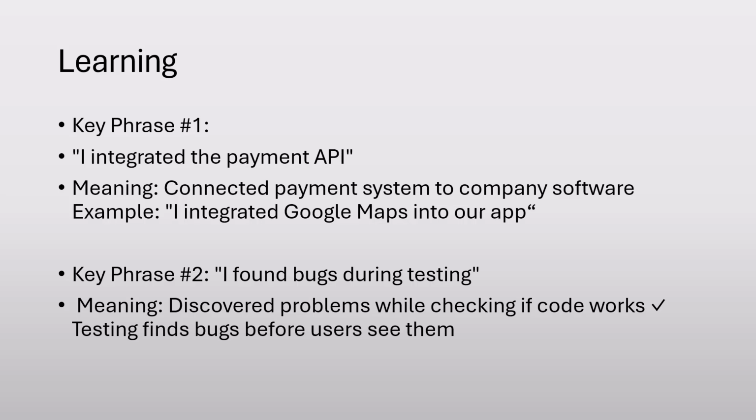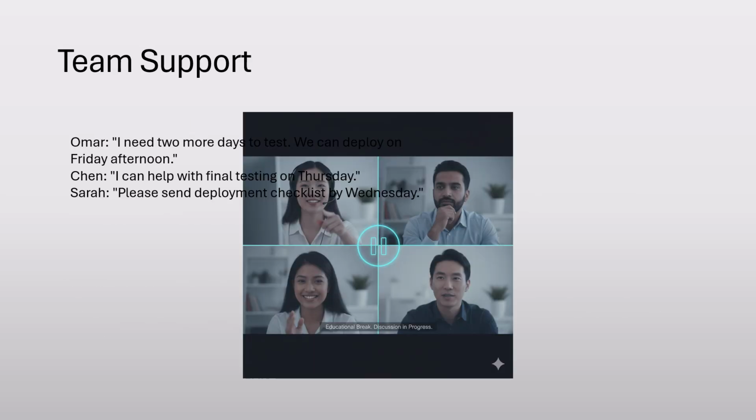Now, let's continue the story. Omar gathers his thoughts. He answers clearly this time. "I need 2 more days to test everything carefully. Then we can deploy on Friday afternoon. That way, if something goes wrong, we have the weekend to fix it." Sarah nods. "That sounds like a good plan."